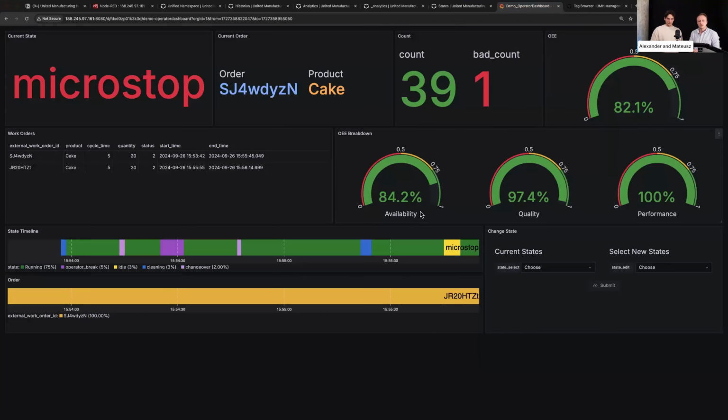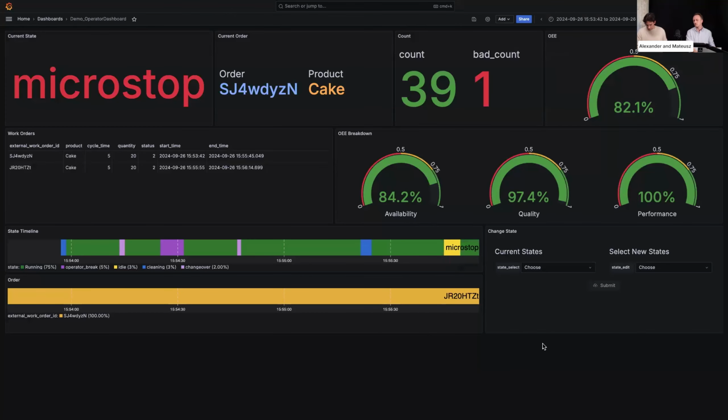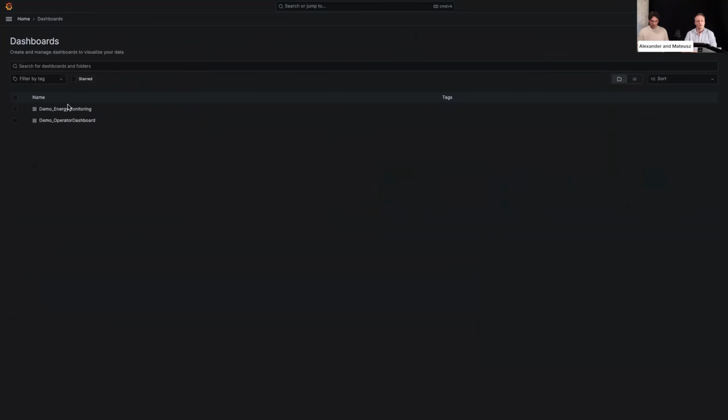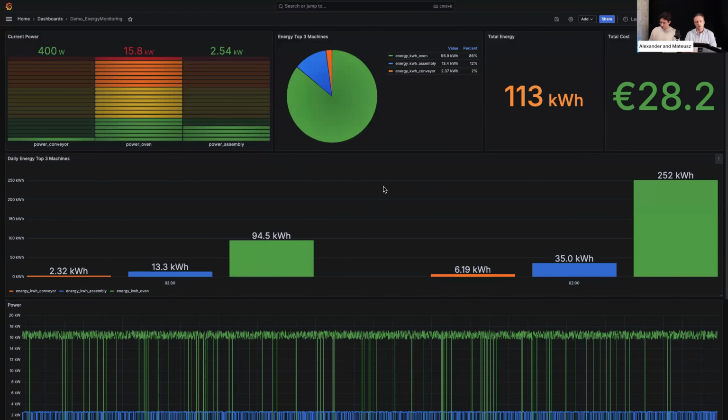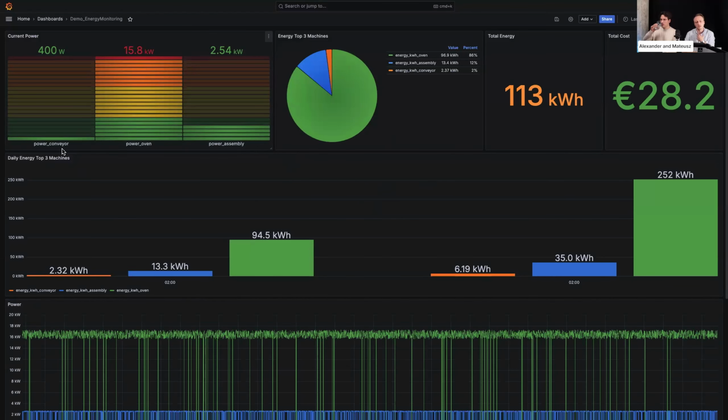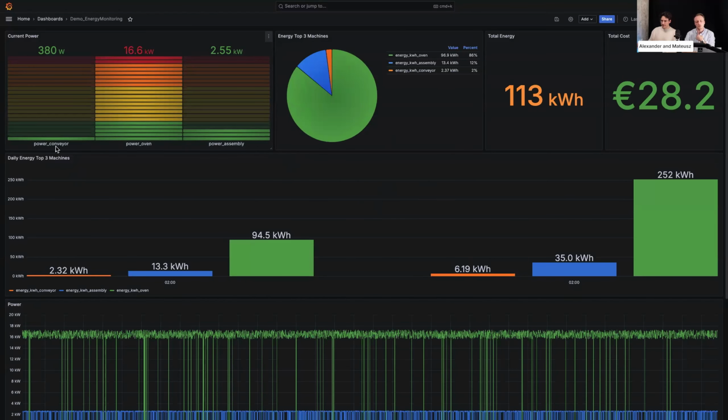Cool. So now I would quickly jump to the energy monitoring dashboard that we also have. As you remember, we were collecting power data based on machine states. And for this, we created this dashboard over here. Now you see on the left-hand top side our 3 assets: a conveyor belt, an oven, and the assembly.